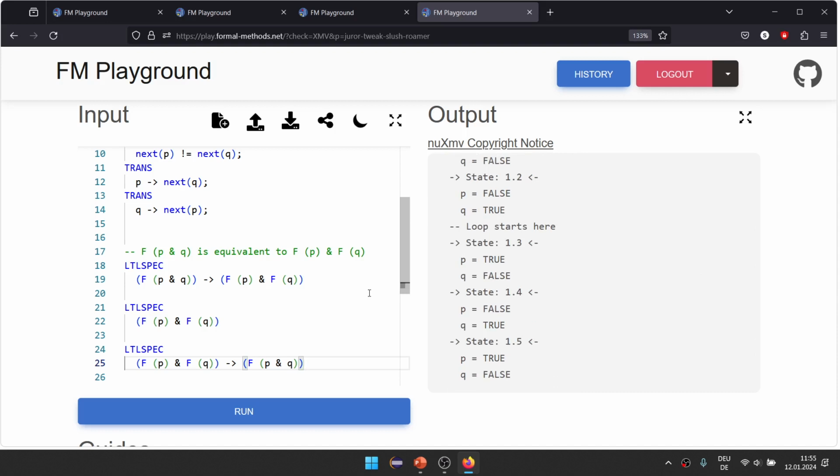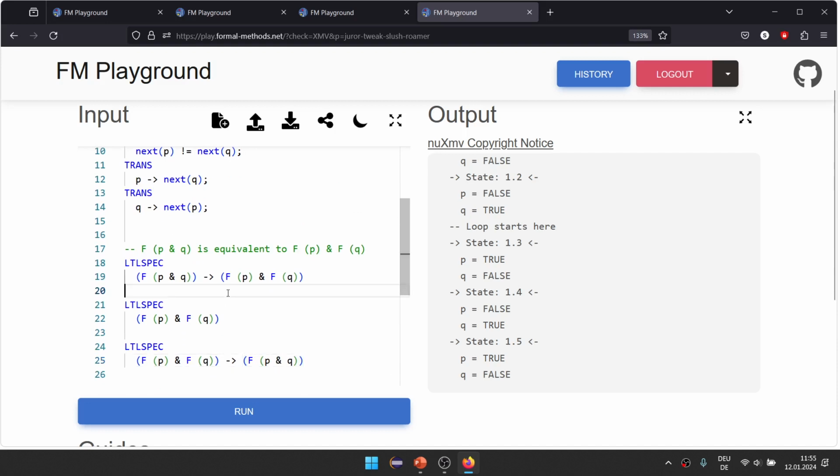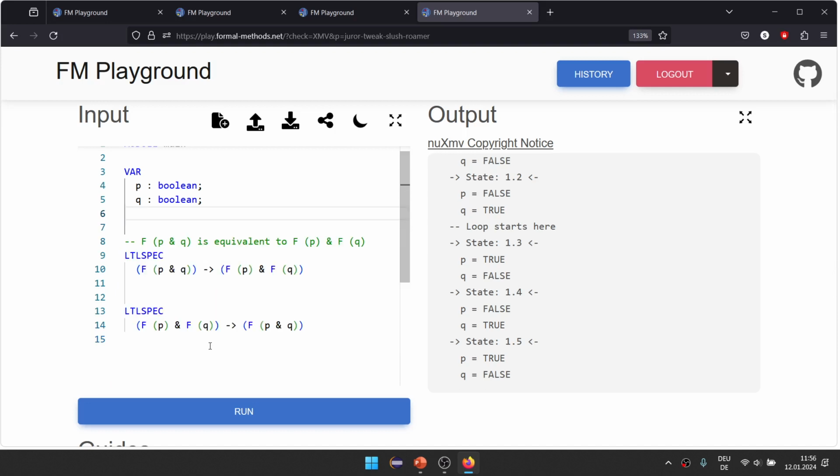Okay. This way we can show that the two are not equivalent, but we still had the manual effort of coming up with this model, right? And that's not so easy, not so nice. What if we wouldn't write anything here? Do we really have no model? Is it really no model right now? I deleted all the init and trans. Do we really not have a model?